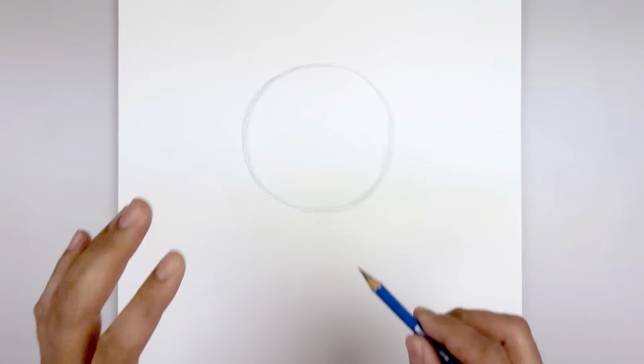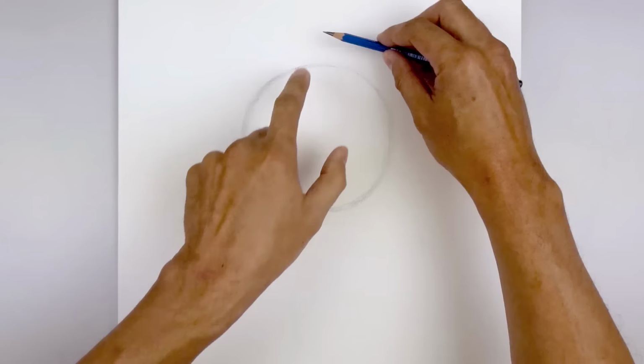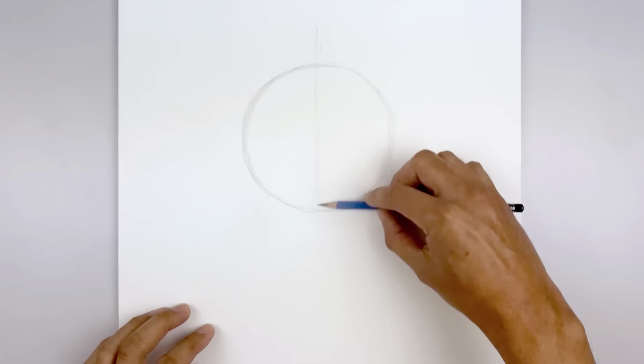Now let's start adding some guidelines. I'm going to sketch a line coming down the center of our circle. Starting from the very top, we go all the way up to the top of our page. Draw that line coming all the way down towards us, towards the bottom of our page.